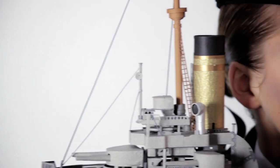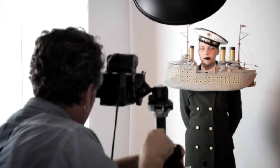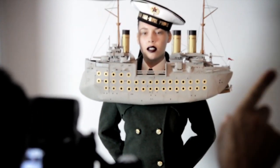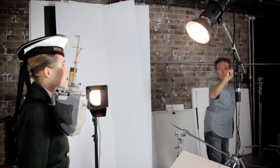Basically, Aurora's Night was the brainchild of Stuart McLachlan, paper artist, who I'm collaborating with at the moment. We're doing a series of images based around conceptualizing stories based around paper and being photographed by myself, and coming up with different artworks that we can use to formulate a new style of imagery for ourselves. I suppose the inspiration for the lighting style for Aurora's Night would come from probably about 1940 sort of photography. It has that sort of slight vintage feel to it.